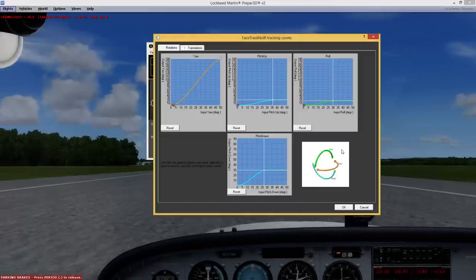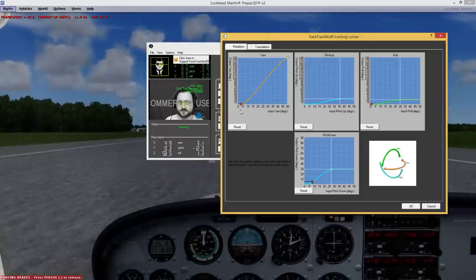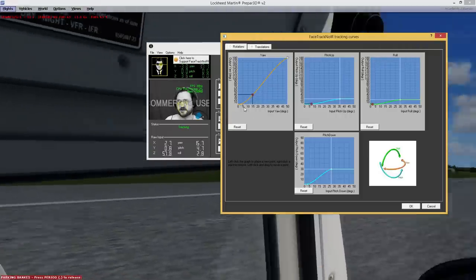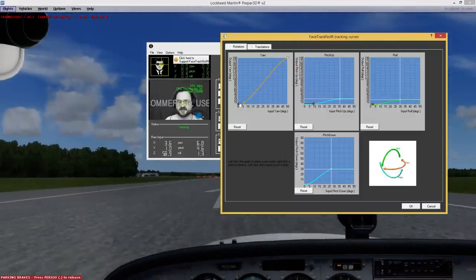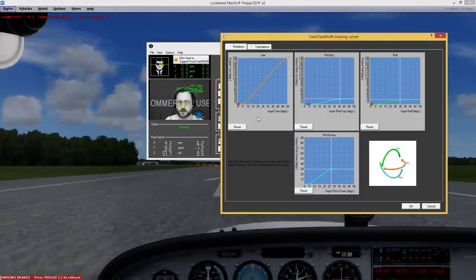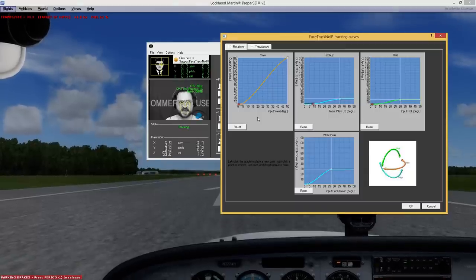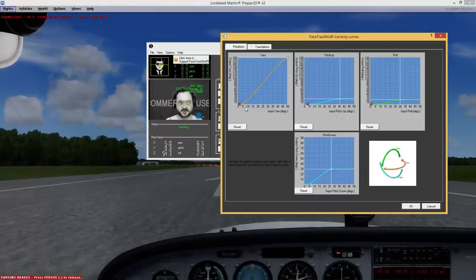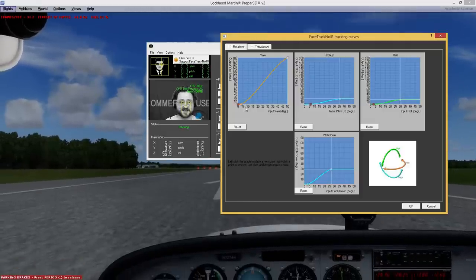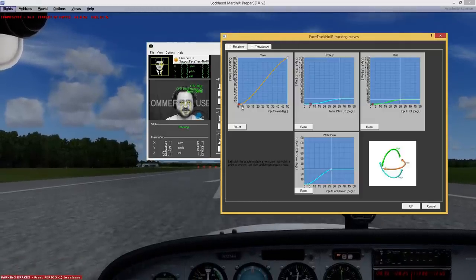The big thing is this curves button where you go in here. As I turn my head to the left, you can see the yaw curves start to kick in. I put in a little bit of a dead zone over there where it doesn't really do anything. The reason I did that is because by default, it's got none of these dead zones, so any little movement with your head causes things to go kind of crazy. I actually just tuned a few of them down a bit.